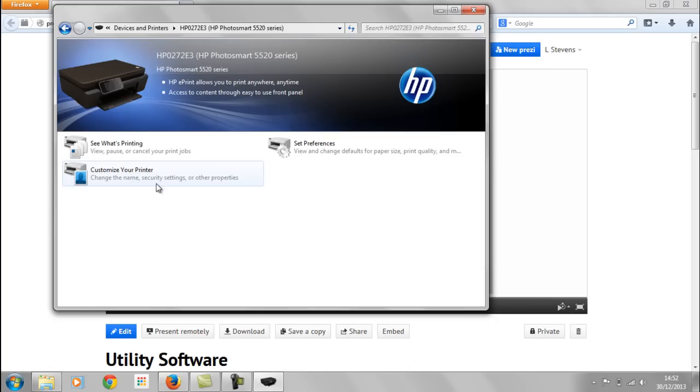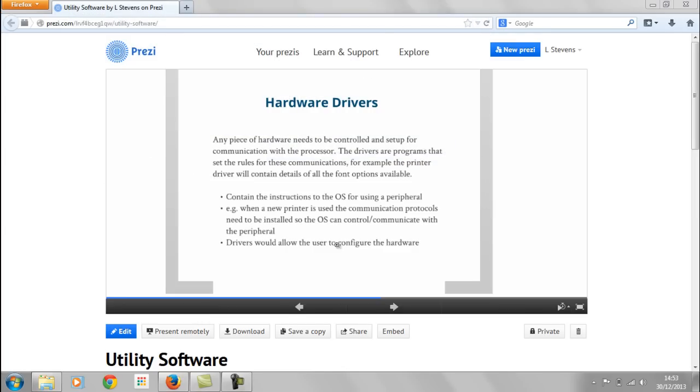Actually, I have got a printer connected here, so I can change the preferences of my printer and various other things with this printer. I can't do it now because I'm not connected to it, but I can do various things with this printer because I've got the drivers that allow me to communicate. If you notice, my printer was HP, but this software is Windows, this computer is Toshiba, so the drivers are needed to be able to let the computer and the printer communicate. Otherwise they're made by two different manufacturers and they wouldn't be able to communicate.